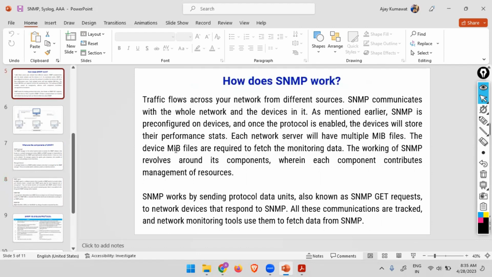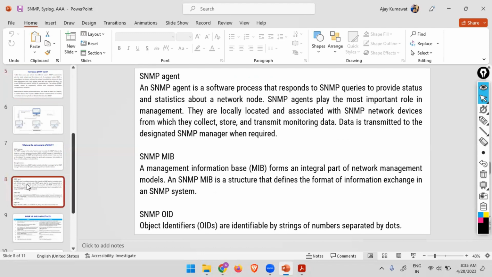SNMP is pre-configured on the devices, and once the protocol is enabled, the device will store its performance states. So the entire performance, CPU, RAM, your interface states, everything will be stored there. Now, what kind of information will not be present? If you try to look for something else and it is not available, obviously you will not get any response. You'll get some error message. Okay. This is clear.